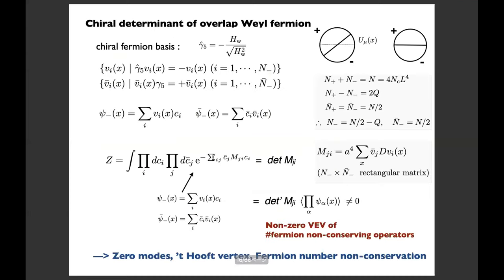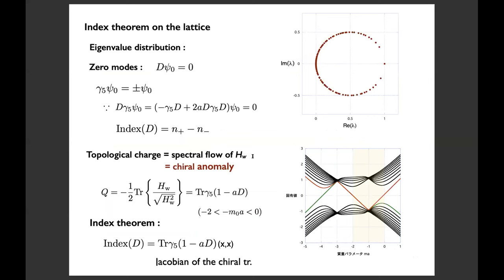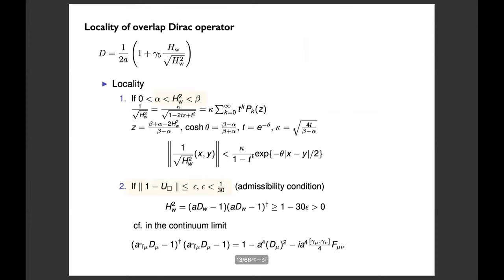Excuse me, I have a question. Yes. Previous slide, yeah, this one. Here, this circle is the spectrum of the Dirac operator. You define this M operator. I wonder whether the eigenvalues of the M matrix, maybe the right one, the left one, are related to the eigenvalues of the Dirac operator? Yes. Whether there is some relation, yeah.